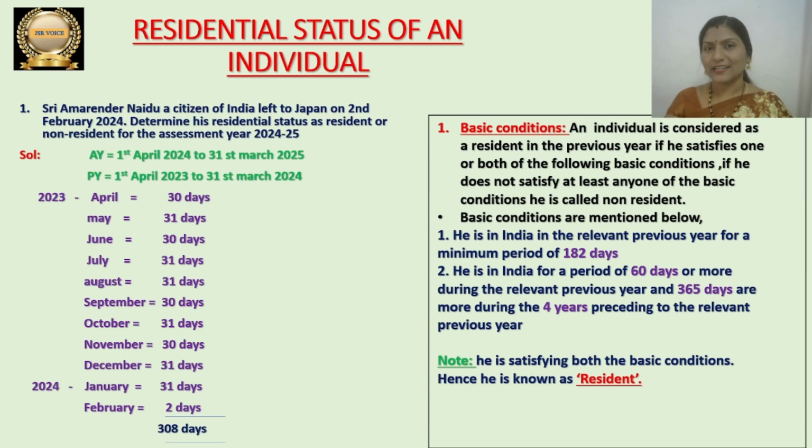Once he is a resident, we have to again determine whether he is a resident and ordinary resident, or a resident but not ordinary resident. To determine that status, we have to apply additional conditions. Actually, in this problem they asked whether he is a resident or non-resident, but here we will go further and discuss whether he is a resident and ordinary resident or not ordinary resident also. You can see that also.